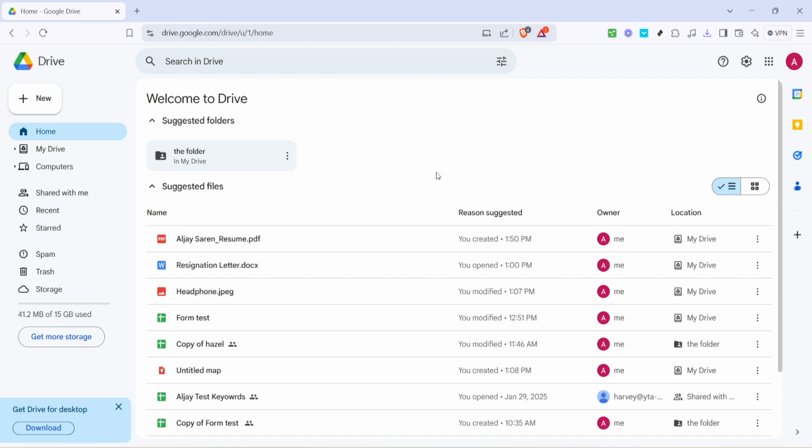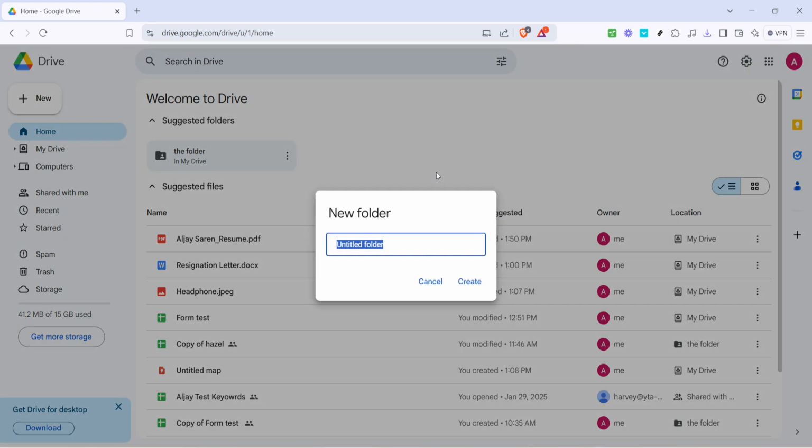This shortcut brings up a menu of options related to organizing your files. With the menu open, the next step is to press the F key. This key command will trigger the Create New Folder function. You'll notice this immediately opens a small window asking for the name of the new folder. Here you can type in whatever you'd like to call the folder.